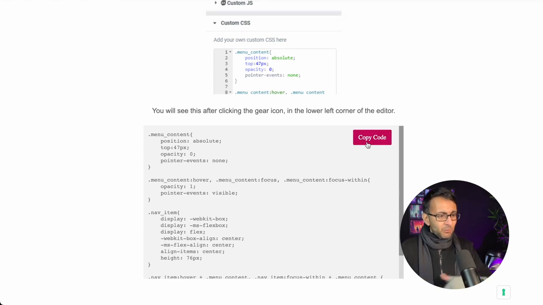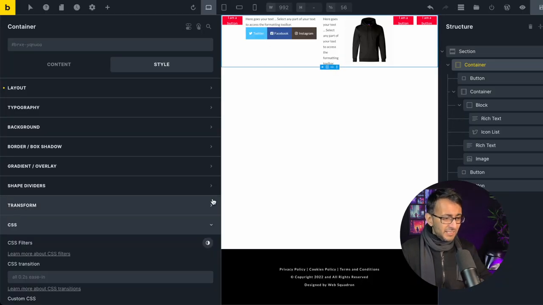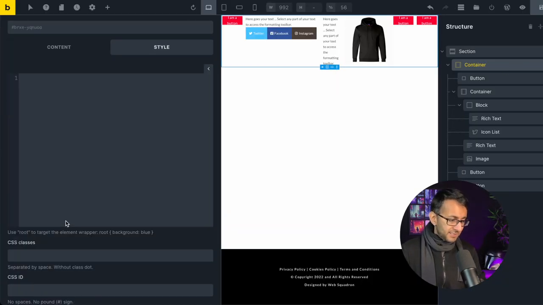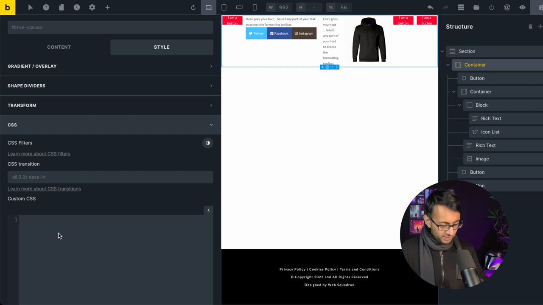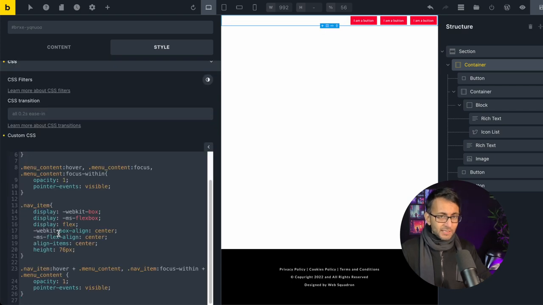Now some people have said, well, when I go here, I've got to pay for it. You don't have to pay for anything. All it asks you to do is log in with your Google or your Facebook, because obviously you get subscribed to a newsletter that you can jump in and out of. But all you're going to do is copy that code. It is free, okay? You go then over to your parent container, scroll down to where you have the custom CSS, and you drop the code in like that.